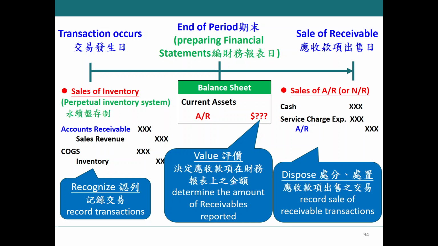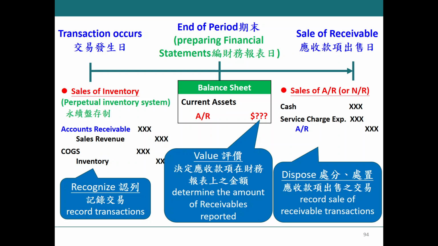Allowance method, 备抵法. So we consider the risk at the end of each year, even though it hasn't happened yet, right? Since we want to report the risk, but the risk is estimated, not actual, you have to estimate the amount. Which method do we use to estimate the amount? Percentage of accounts receivable or aging the accounts receivable, 账龄分析法. Okay? After this, we've finally done the second issue. Right now, we move on to our third issue.